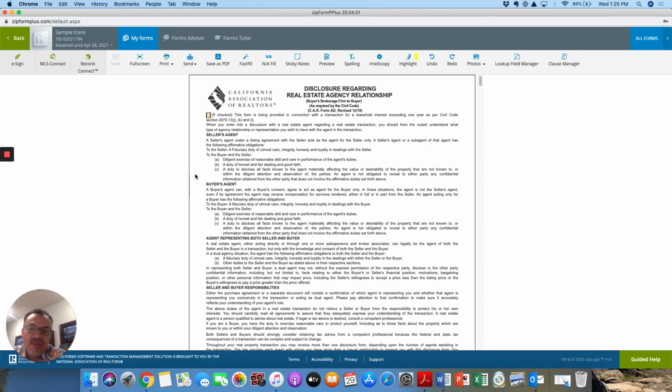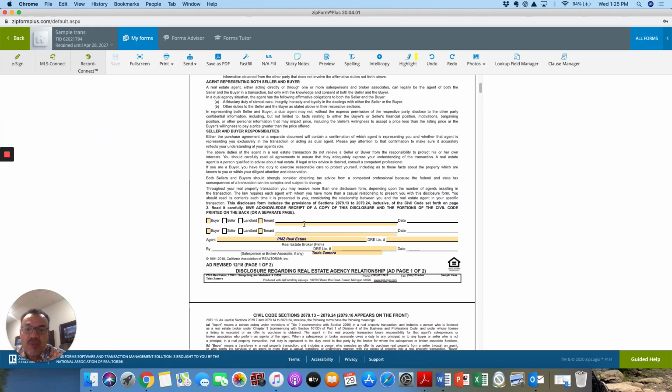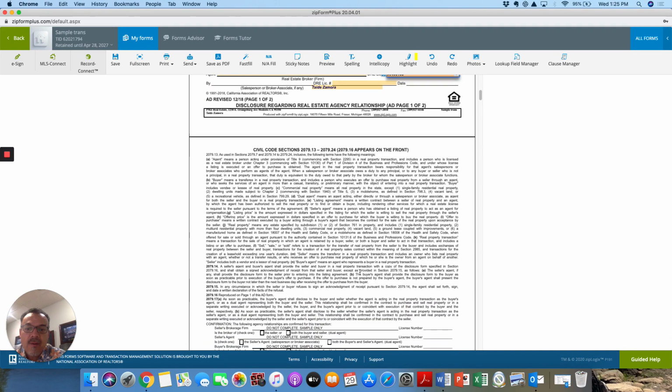And the way that I fill this out is going to probably be the cleanest way you can fill it out. Starting with agency disclosure, you want to put your buyer's names here. They'll be filled in here. We're in the gray area. You check buyer, make sure that PMZ is listed as the agent. Your name goes under here as the buy agent person. PMZ's DRE number goes here, 00405158 is that number, and then your individual DRE number goes in here.